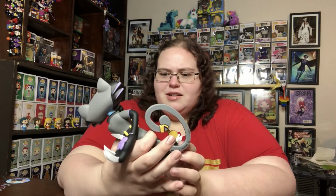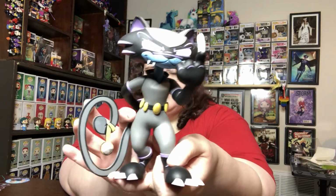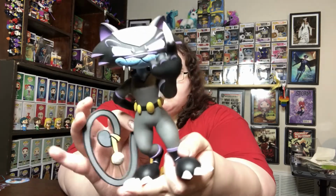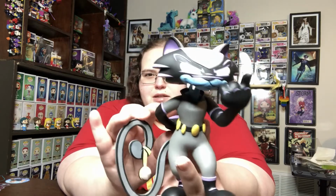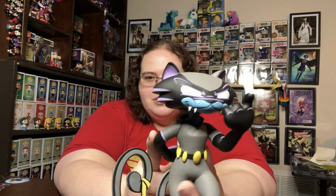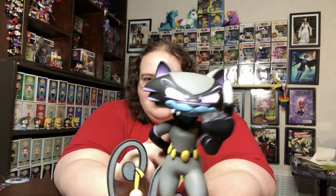It's almost hard to hold the statue because there's sharp points everywhere and it's weird to hold, which honestly I kind of like. You can see the body structure of this is more similar to a cat than an actual person, which I absolutely love. This is amazing. So she's got two little fangs. You can see the actual cat's fur is blue colored, which is weird, but again, that fits because of the cartoony style.